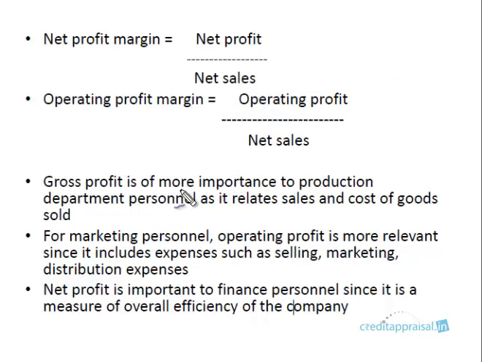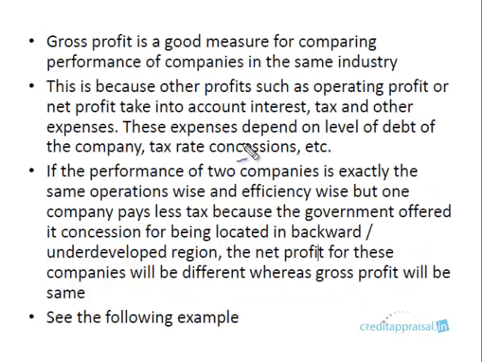Okay, gross profit is very relevant to the production department, right? Because after gross profit you're going to deduct some other expenses like general expenses, interest, and tax, which are not really relevant to the operational performance of a company. If you want to compare two companies at the operational level, I'm saying not at the final level, you should focus on gross profit.